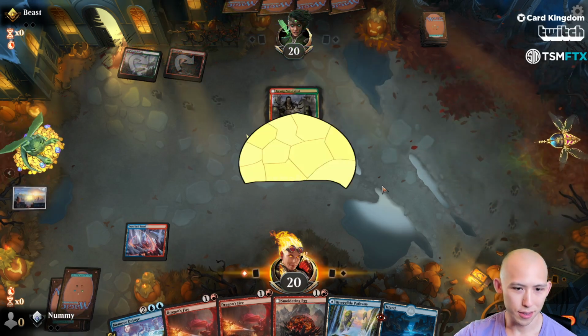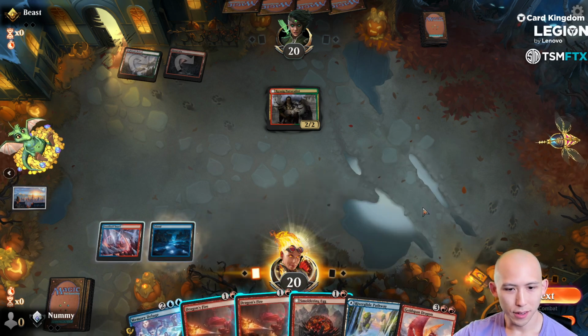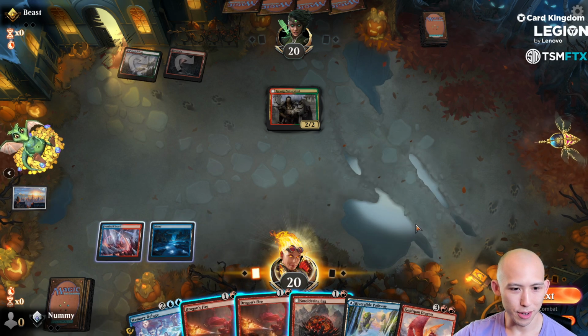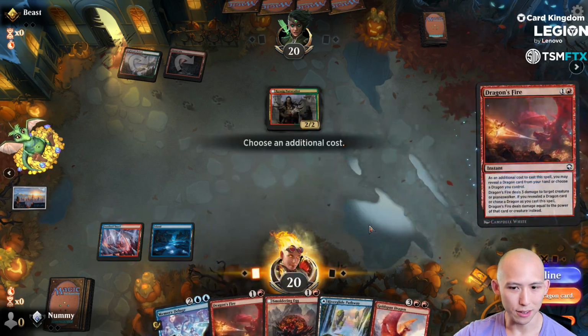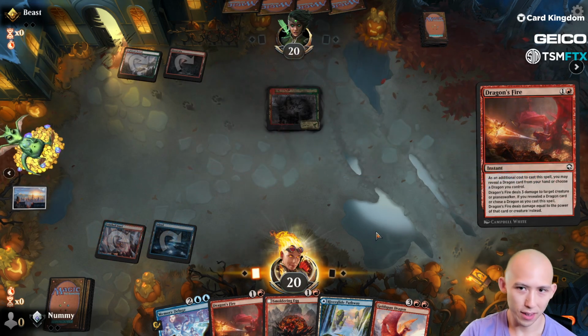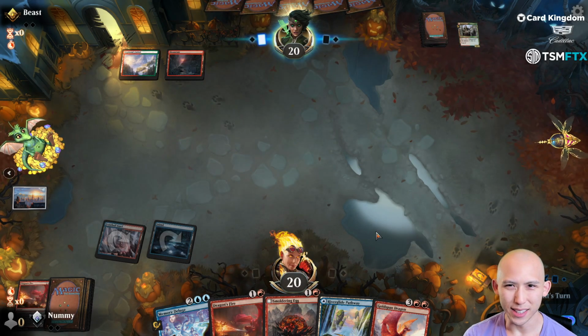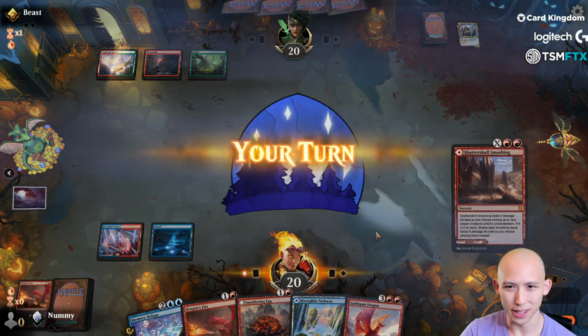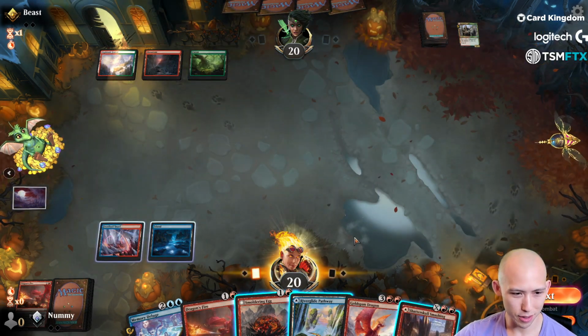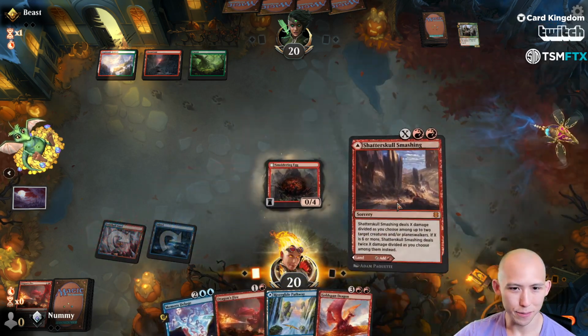Into a turn 2 Kessig Naturalist. So, do I want to lead with Egg, or do I want to just straight up Dragonfire the Naturalist? And I think the game plan, again, I mentioned this the other day, I cannot really let somebody go turn 3 Chariot. That just seems like a very, very easy way to lose. As we draw Shatter Skull Smashing. So let's go with the Egg now. Smashing tapped.